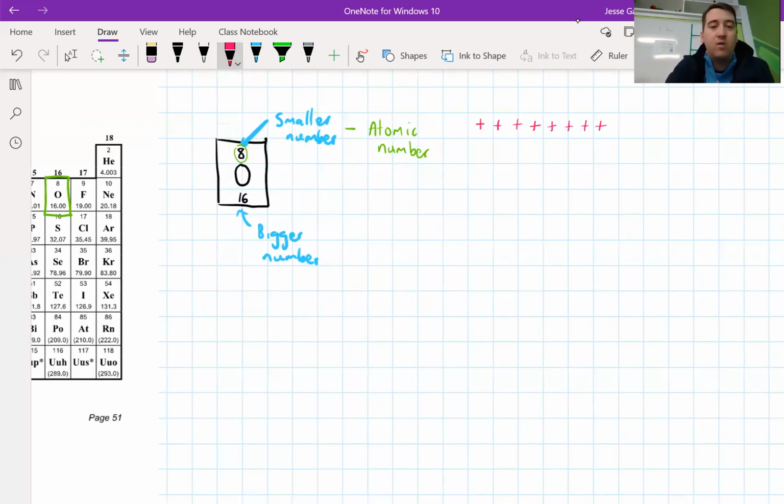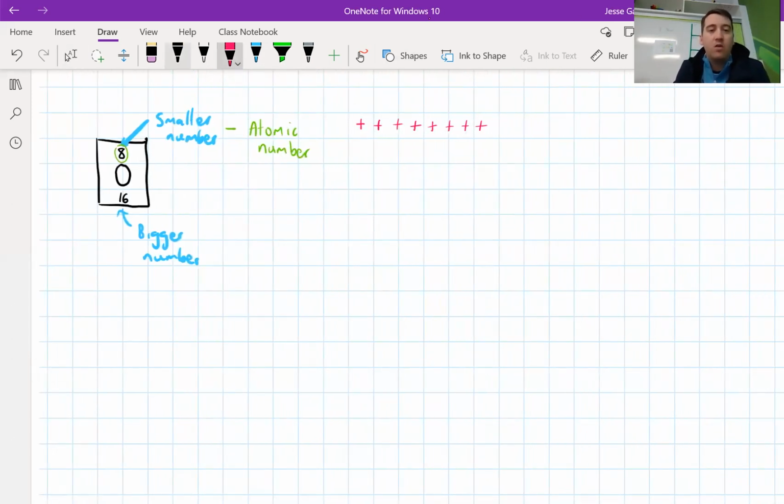Now, what we've learned about before as well is that in an atom, the overall charge is always 0. So that means that we have to have the same number of negative electrons to balance this out. So the number has to be the same, which means we need to have 1, 2, 3, 4, 5, 6, 7, and 8. So technically, the atomic number can tell us the number of protons or the number of electrons that an atom has. So 8 protons, 8 electrons. And they have to be the same so that they balance out charges. And overall, the atom will be neutral, has no charge overall, because it has a certain amount of protons and the same amount of electrons.